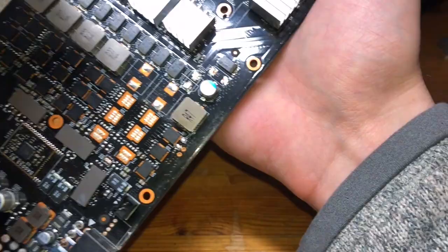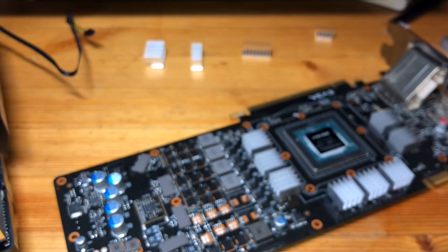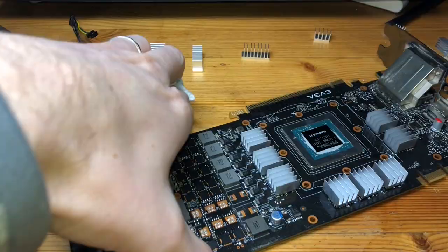Cool. And then finally, sorry for the autofocus there. I'm gonna go over once more with some isopropyl alcohol, just very carefully and gently scrubbing my lovely nodes to get them ready.